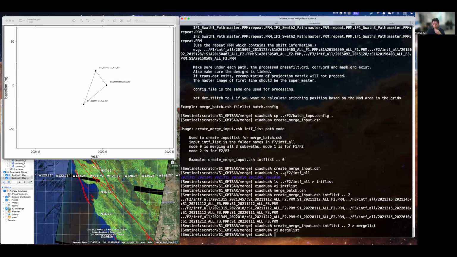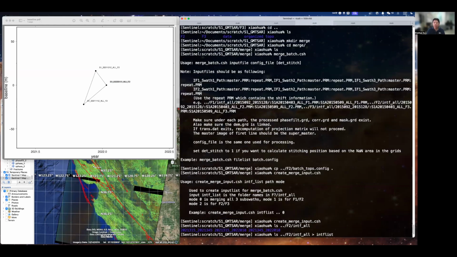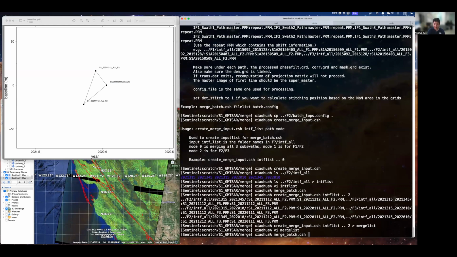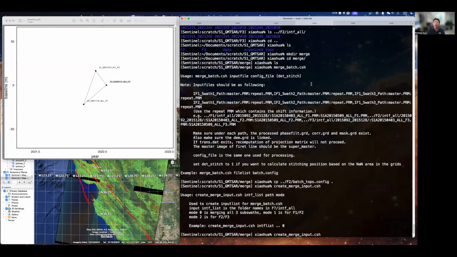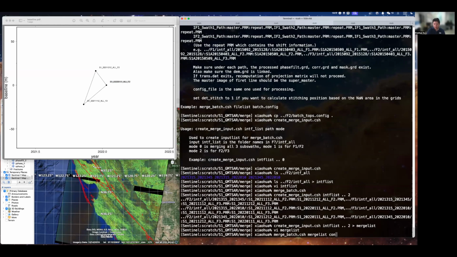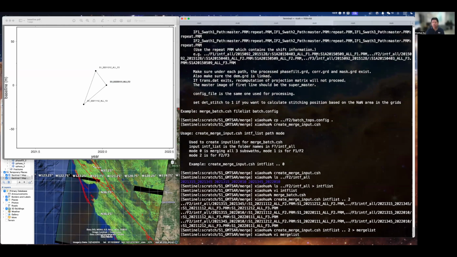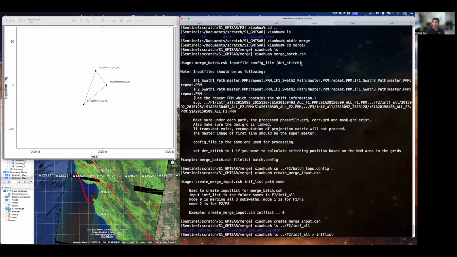So next, you will be running this merge_batch. We give it a merge list and also the batch config file. Another thing is that you notice there's an optional parameter here. Sometimes when you do this merging, there might be gaps between the subswaths. When that happens, you can turn on that det_stitch, so it's going to try to figure out where to stitch things together.